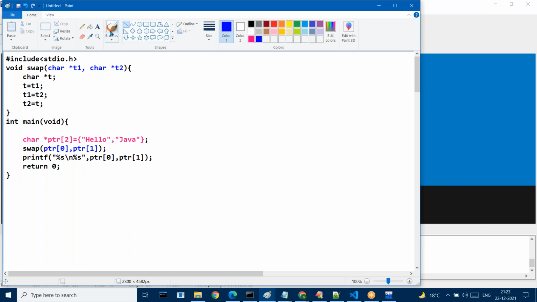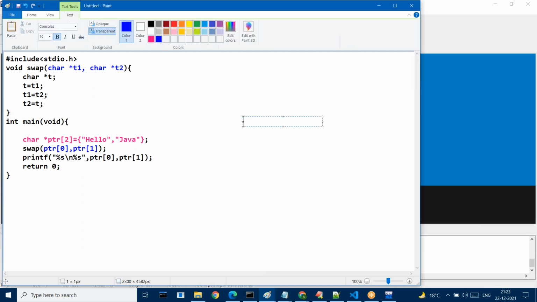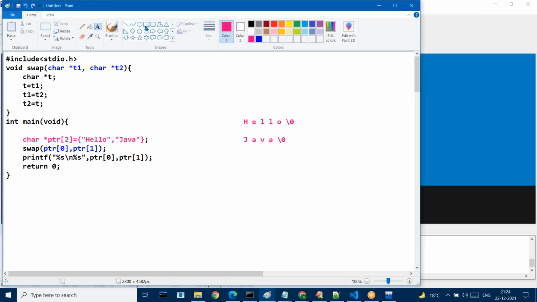String. Immediately what will strike your mind? Oh, string means it will be stored somewhere in the memory. Where? That I don't know, sir. Somewhere in the memory it will be stored. Done. Same way, another string. Where will it be stored? Somewhere in the memory. Which memory? Sir, read only memory. Meaning, sir, this content I can only read, but I cannot make any changes to it. That's the meaning of read only memory.